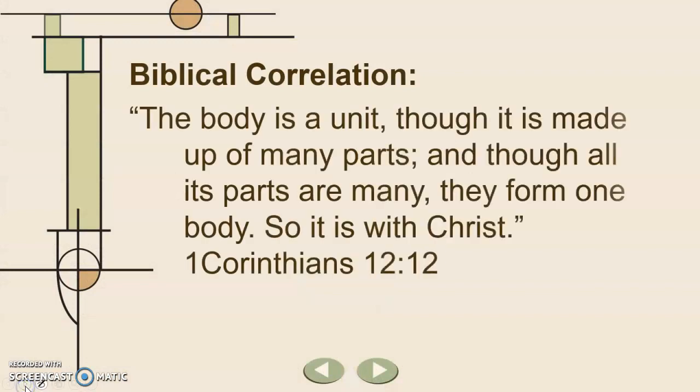So just as a quick review, our objective or our core biblical correlation for this unit comes from 1 Corinthians 12:12, which says that the body is a unit, though it is made up of many parts. So though all its parts are many, they form one body. So it is with Christ. And we've talked about how, just like in Christianity, we have all of these different pieces and parts that work together to accomplish one goal.